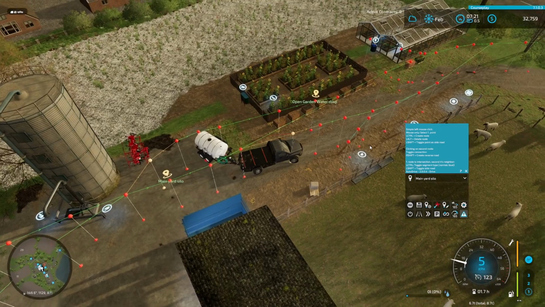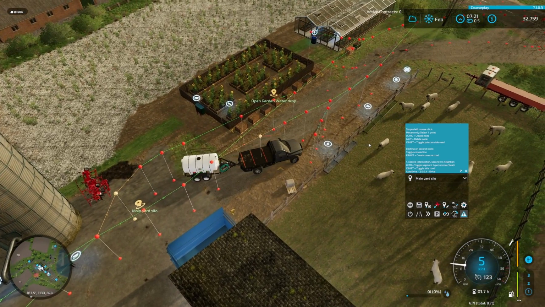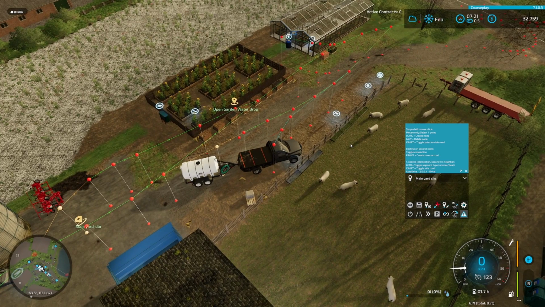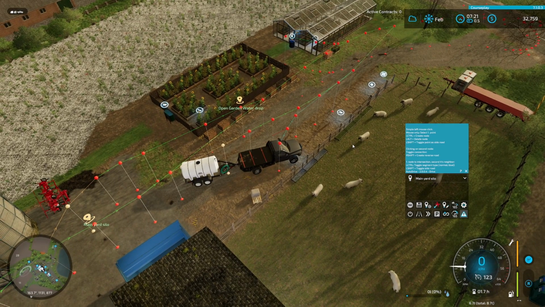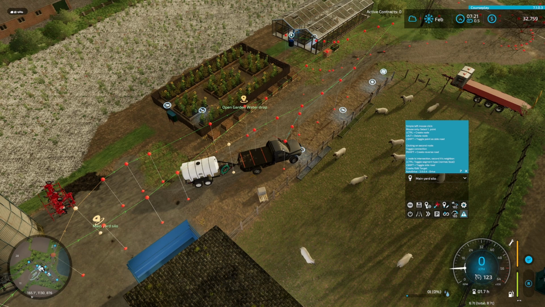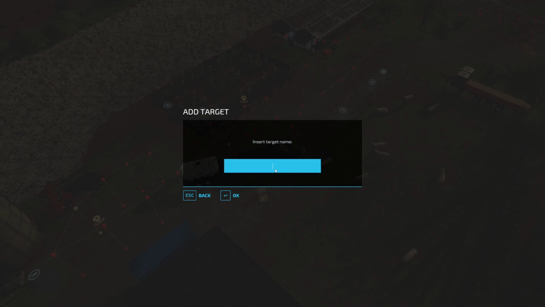I just drive across here. I'm hoping it'll select that node for me. Whoops. Almost got it. There we go. So now I can label that node as sheep water drop.